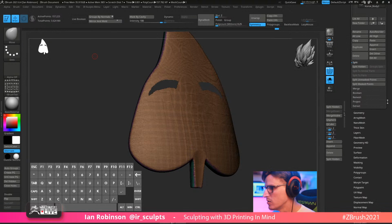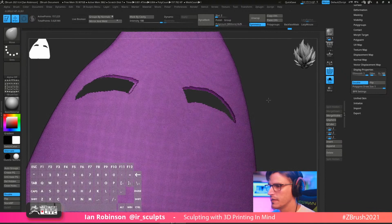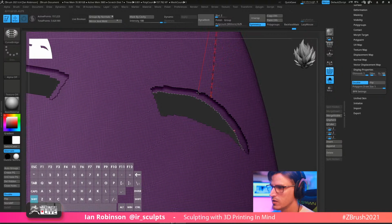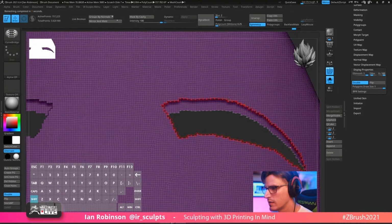So I'm just gonna make some holes where this guy's at. Display properties and use double. Okay, and I'm gonna delete hidden. Gonna hit all polygroup. Then what I'm gonna do is actually pull up the brush. I'm gonna use the curve bridge brush. And this is a really cool feature. So I'm gonna hover right in here, hold shift, drag that. Grab this edge, hold shift. Right there. That's gonna kind of weld that together. Let's actually do a better job at that. Come on. Yeah, it's gonna be a Korok. There we go. So now we just made these holes right here.